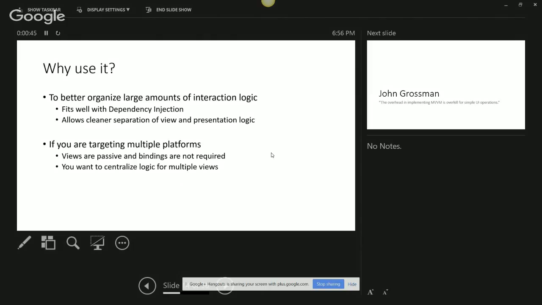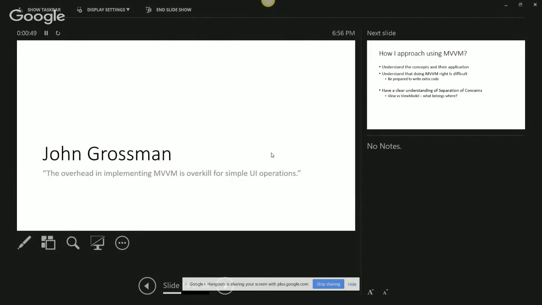But there's a danger with MVVM. It comes from John Gossman himself. The overhead of implementing MVVM is overkill for simple UI operations. What does that mean? It means if your application is simple, don't use MVVM. You're going to kill yourself and you'll get no benefit out of it. You have to always think about why you're doing something before you do it.